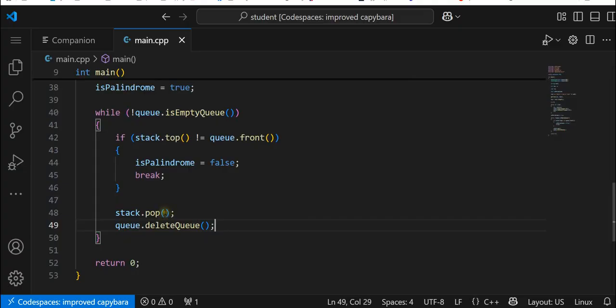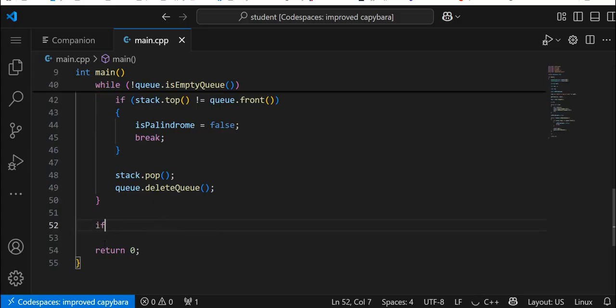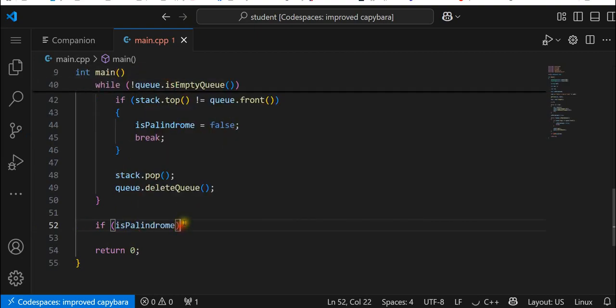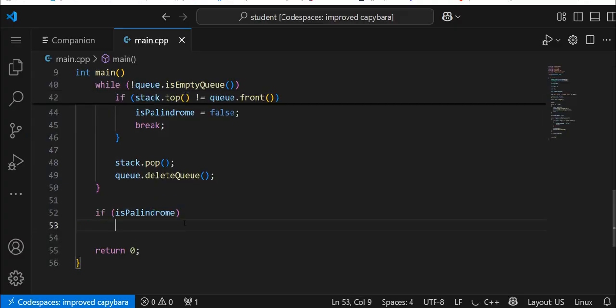And then, let's see, let's go on over here. Let's put an if right here. If isPalindrome, we're going to cout the line of text you entered is a palindrome. Then we go endl.